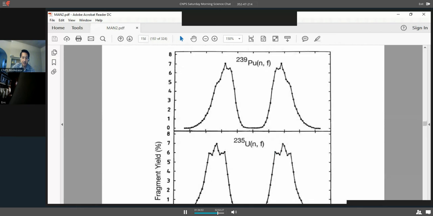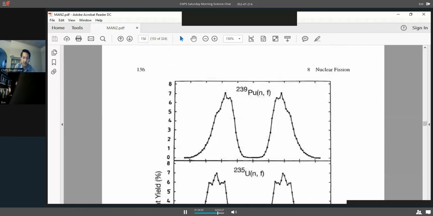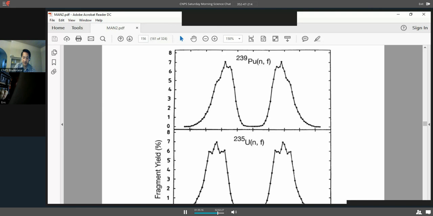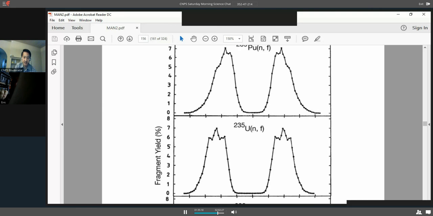So this is the problem that I was talking about earlier, which is that when an element undergoes nuclear fission, this is the distribution of its pieces. And you can see that one of the least common things like plutonium or uranium can decay into is a piece which represents 1/2 of the atom. So this is very unusual.